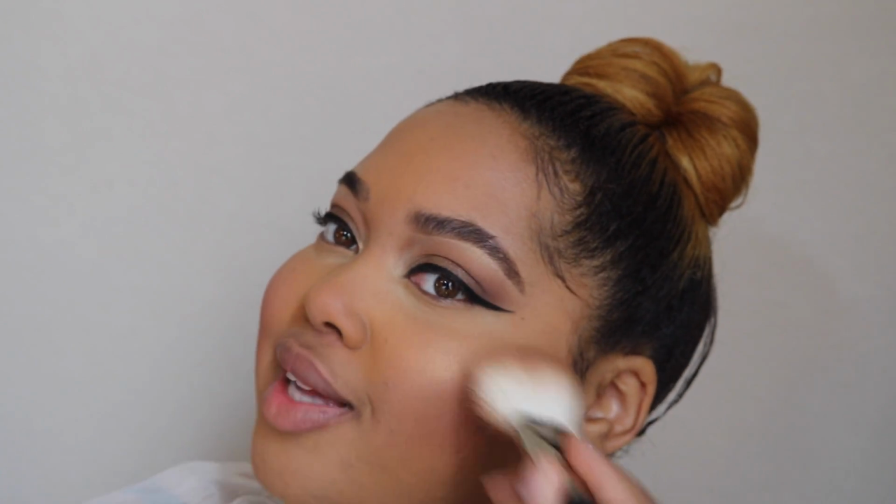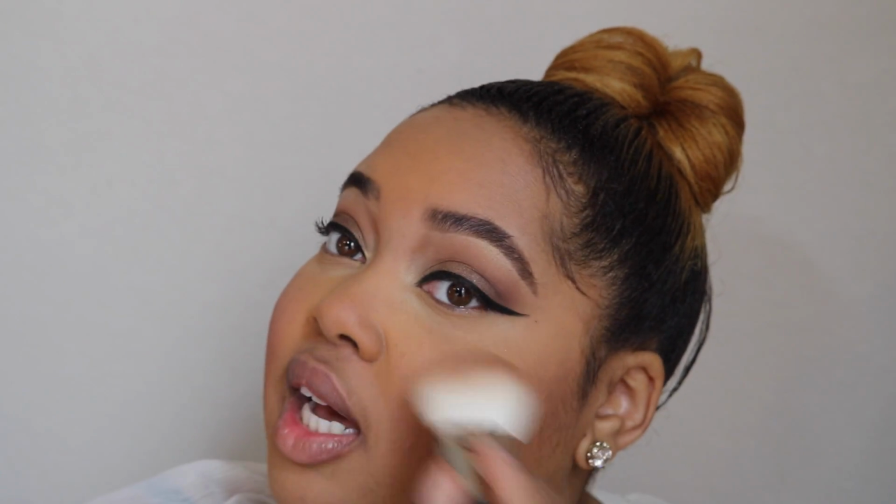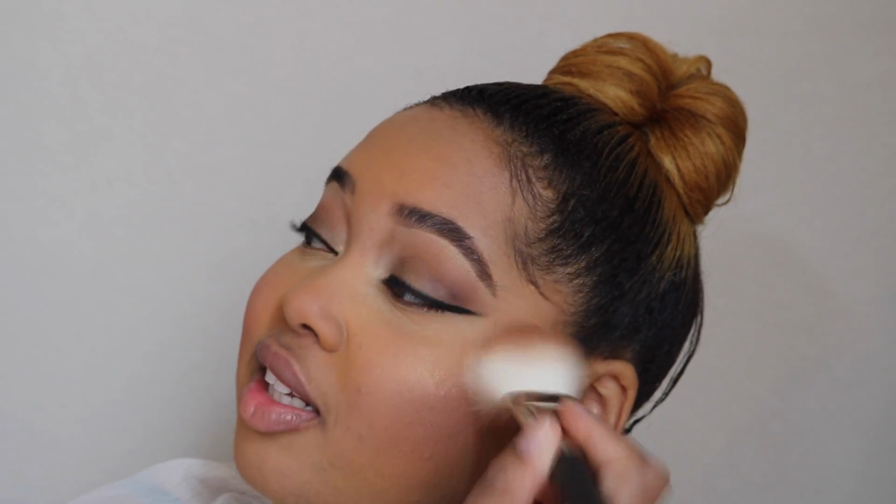And you see how Swiss Chocolate gave me a nice little base for Warm Soul. Because sometimes Warm Soul is just not pigmented on my skin. Like I can't stand it. So you can use whatever bronzer you have. I could have easily just skipped Swiss Chocolate and just used my bronzer. But I kind of wanted a color differentiation on my cheeks. So that's why I used 2 different browns. But I really love the way Warm Soul looks on people that are lighter than me. And I always want it to look like that on me. So I have to kind of deepen it up first and then put it on top.